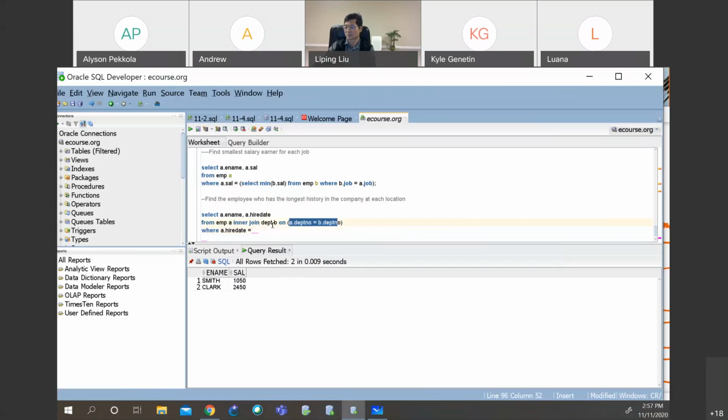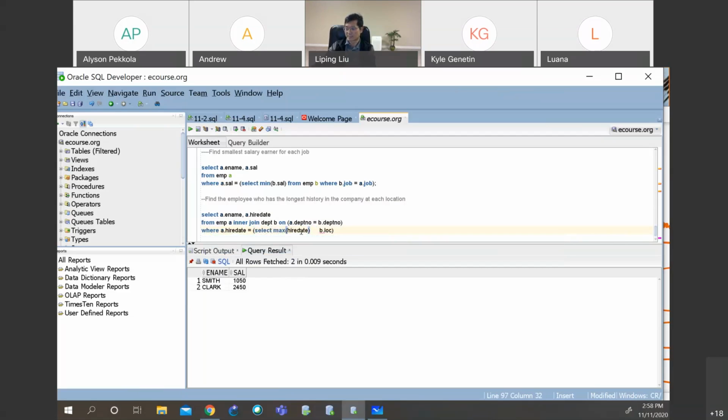And then b.location. So I'm going to put a subquery here. So we're trying to find a max of some kind of hire date, okay, and then for which one, for b.location. Okay, so that is basically the information we are given. We're trying to find out for B's location what is the maximum hire date. Okay, so now we can finish that using another tuple variable.